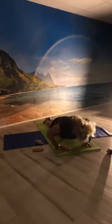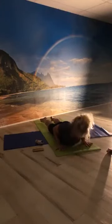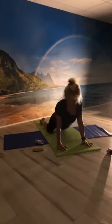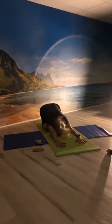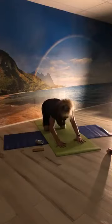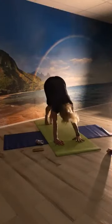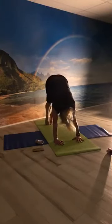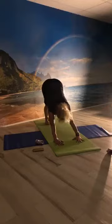Now let your chest come down and then your hips. Tuck your elbows in, press through the tops of your feet, lengthen your spine, rise into cobra. Exhale all the way back, extended child's pose. Retuck your toes, come on back up, downward facing dog. How about a few more walks of the dog? Raising those heels, sinking them down. Now we'll step forward, right foot and then left foot.